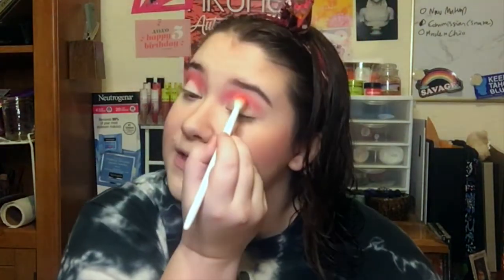I really like this pink color. It's kind of warm but kind of cool, and it's bright but it's not too bright. Just a nice good pink that nobody can get mad at. I'm just really excited to get my hands on these and get to play with the formula because I've heard such great things about this brand. It took forever to ship though, like literally it sat at a FedEx facility for 10 days before it finally shipped. Had to email them and be like, yo, it's been sitting there for 10 days.